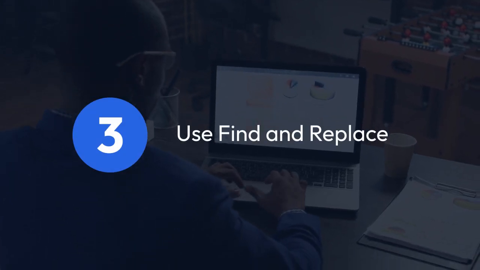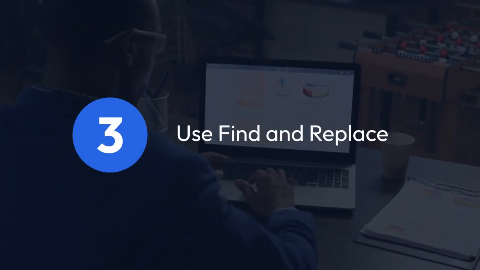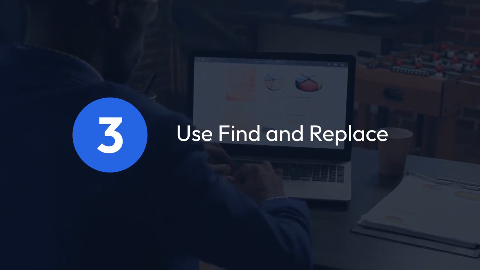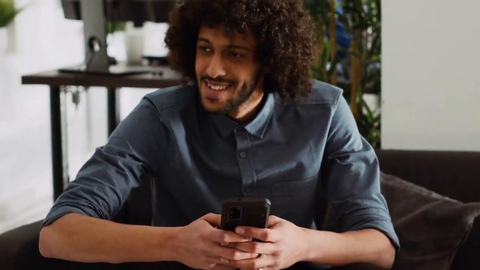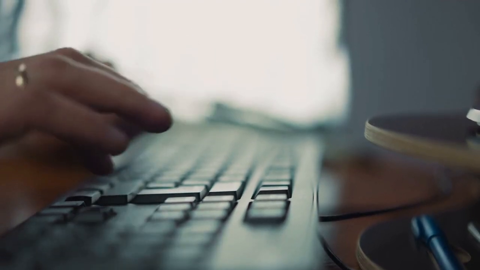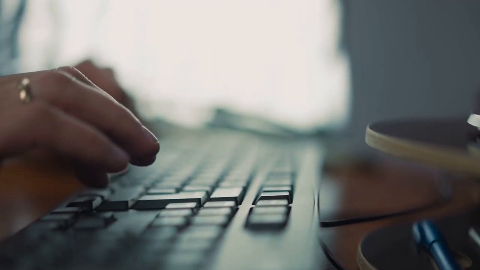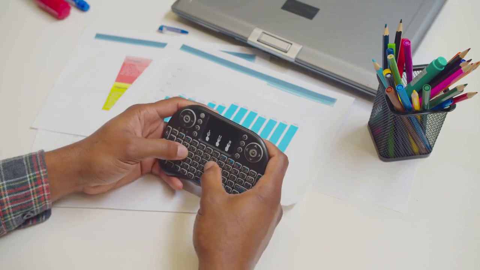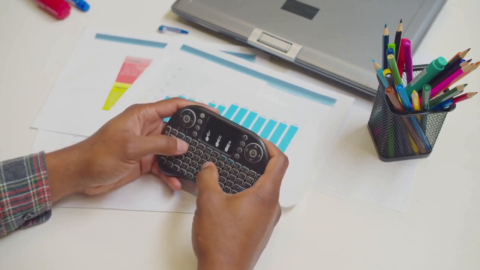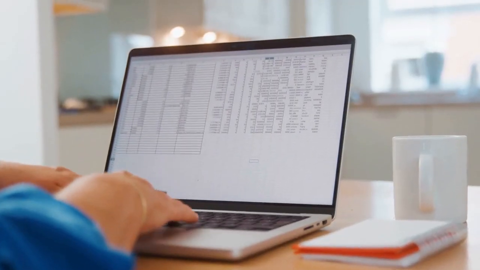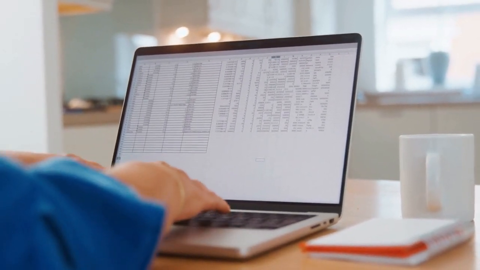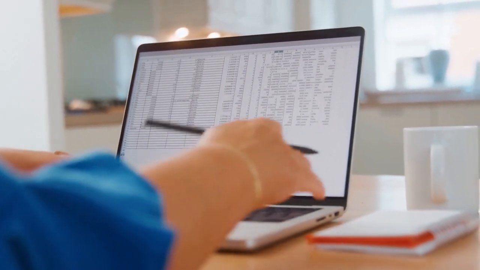3. If you need to add single quotes to many cells simultaneously, using the Find and Replace feature might be more efficient. To do this, select the cells you want to modify. Then go to Find and Select, often under the Home tab, and click Replace. In the Find What box, type a single quote, and in the Replace With box, type 2 single quotes. Click Replace All. Excel will add a second single quote before every existing single quote. This is great for large datasets requiring consistent single quote additions.